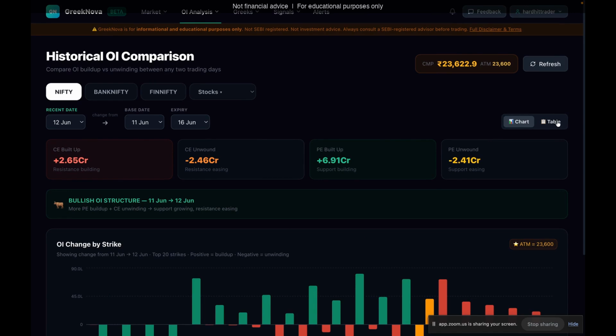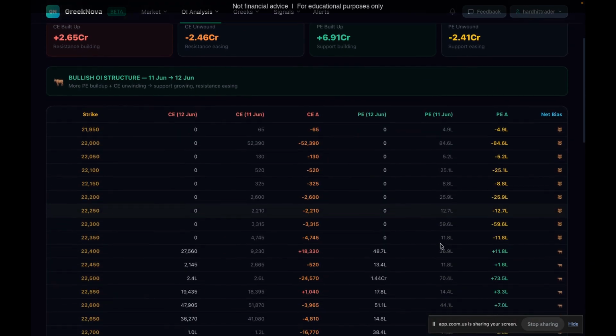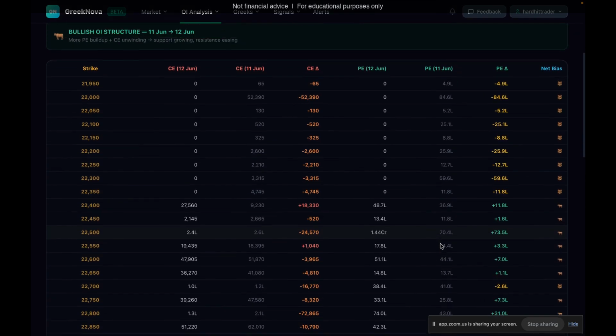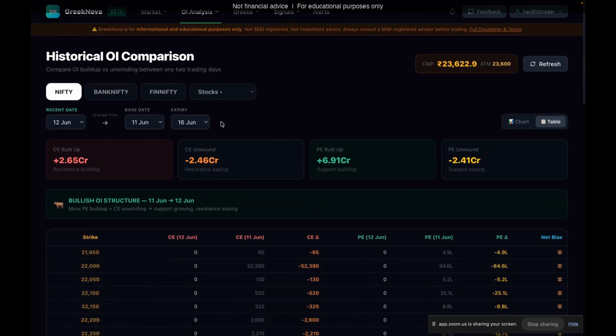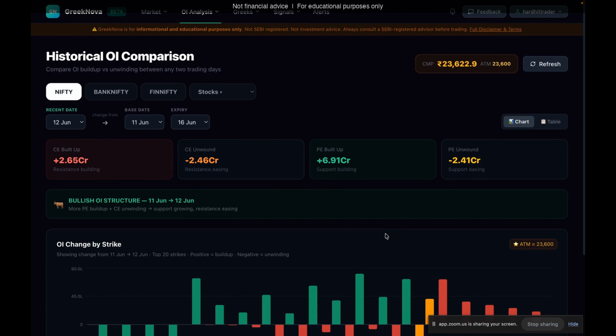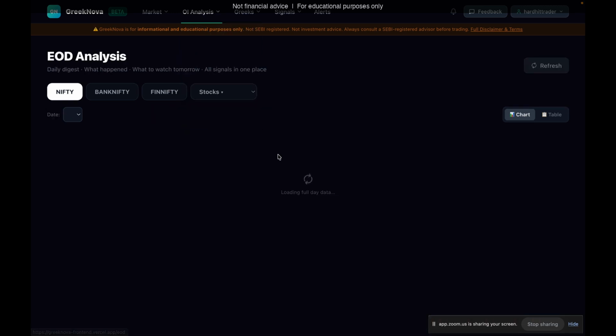You can also see a table format if you want to, particular strike wise. There's an option, but I think a better look is chart wise. Whoever wants anything, they can look at it that way. Now, what I have done is for those people who don't have time to see the market every day, but they want to see a summarized way of an index or any particular stock as per the OI or any price action that happened during the day. So this is a screen for them.